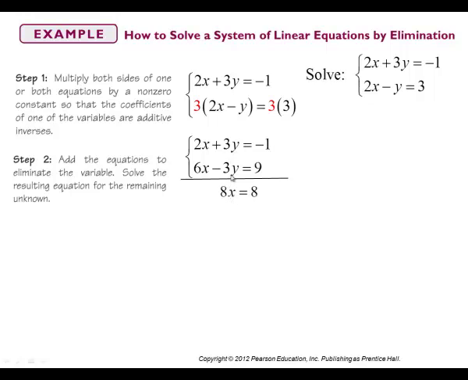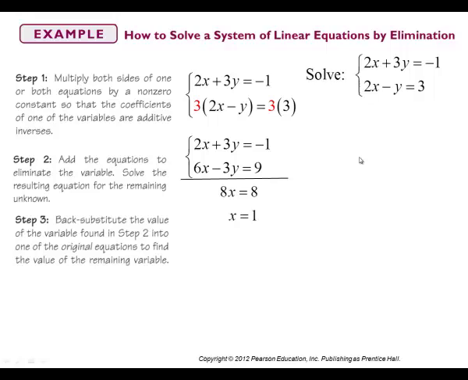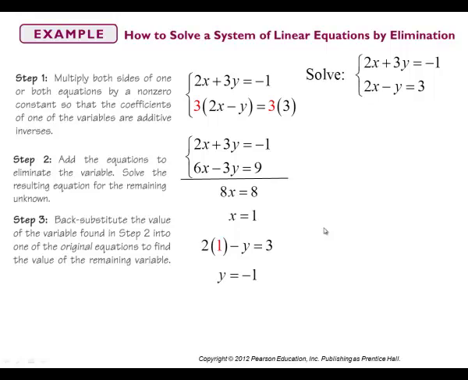And so the y's go away, and we get 2 plus 6 is 8x equals 8, and we get x equals 1. Well, that's the x variable, but we still have to find the y variable. So we have to substitute this x into one of the two equations. Doesn't matter which one, just one of them. In this case, we substitute it into the second equation, and that gives us 2 minus y equals 3, and we apply minus 2 to both sides, and we get negative y equals 1, and then divide both sides by negative 1, and we get y equals negative 1.